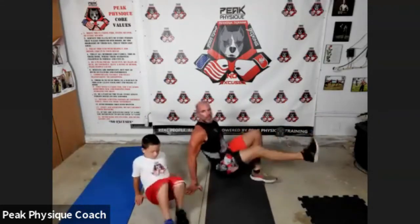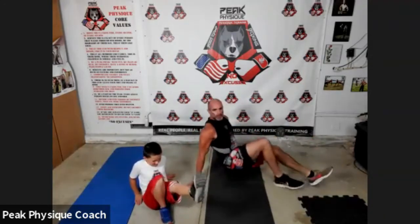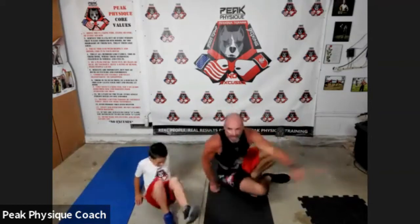One, two, three. So my butt's off the floor. One foot is going to be up, and just put your hand on the floor if you can, and just lean back and switch and hold. Make a little core exercise. It's going to be core for everyone. Let's do it. Begin.